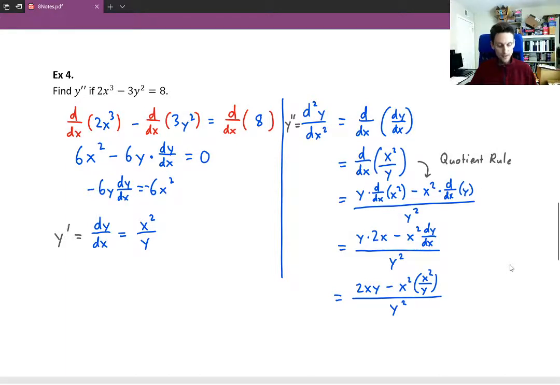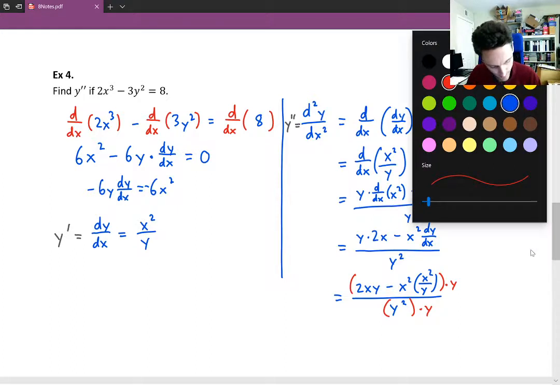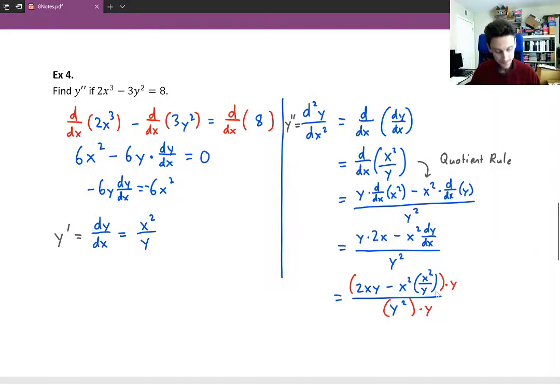There we go. Now, it's usually not good manners, I guess you could say, in math to leave a fraction inside of a fraction. If at all possible, it's good to clear out the little fraction that's inside of the bigger one. So faux pas, you might say. And we can do that by multiplying the top and the bottom of the big fraction by the LCD of any little fractions that we found, like that x squared over y fraction, which is really x to the fourth over y.